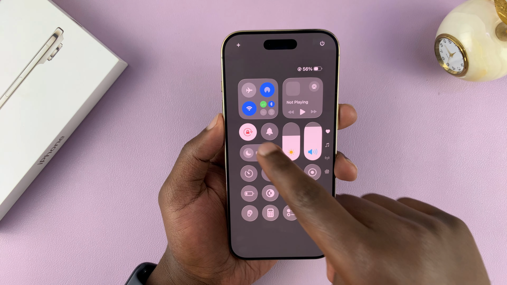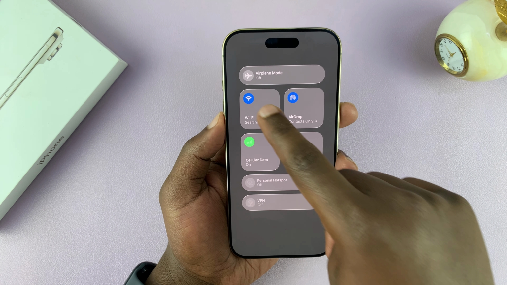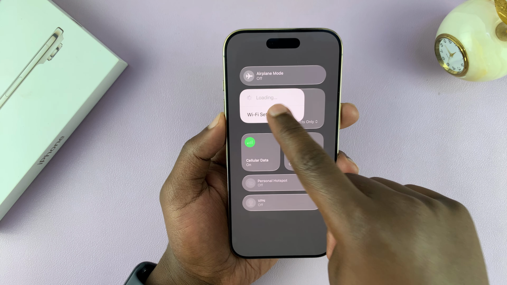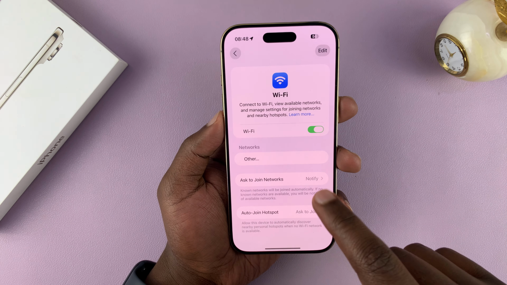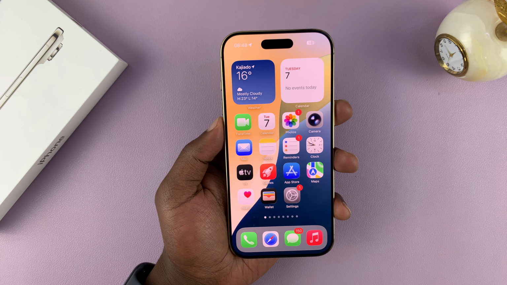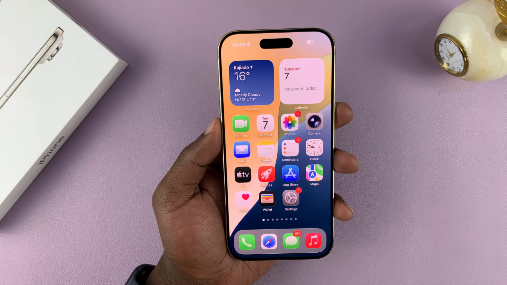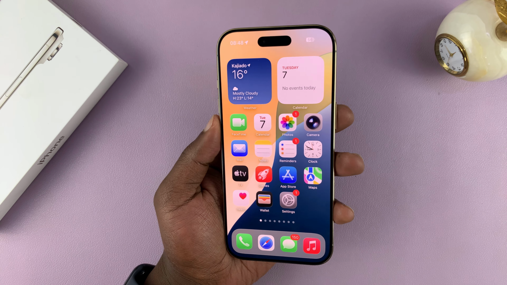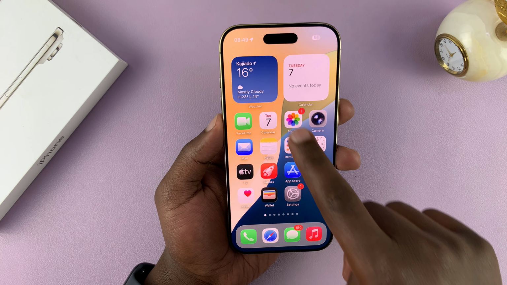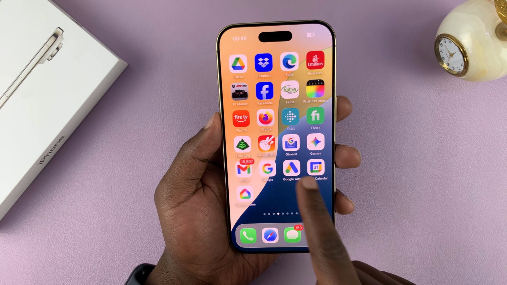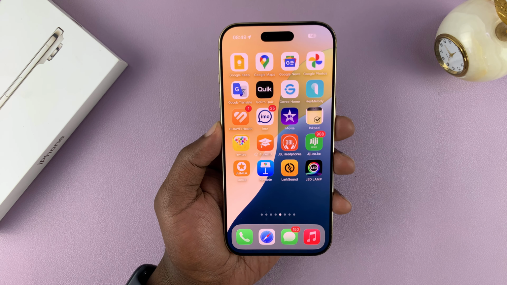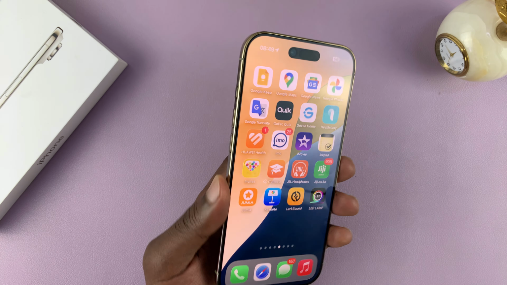So keep in mind that this is going to disconnect you from your Wi-Fi network. It's going to delete any Wi-Fi connections you might have had before. It's also going to reset the settings of your provider's network settings. It's going to just reset everything back to default, anything to do with network. But as you can see, my photos and videos are still intact. All my other apps and settings are still intact. This is not a factory reset. This is just a reset of the network settings.